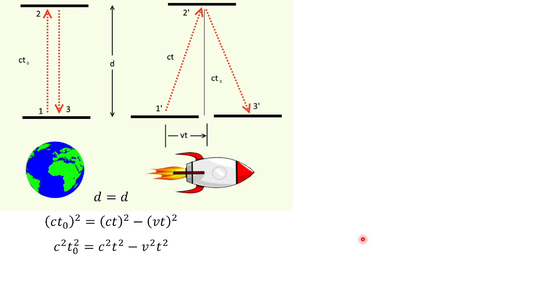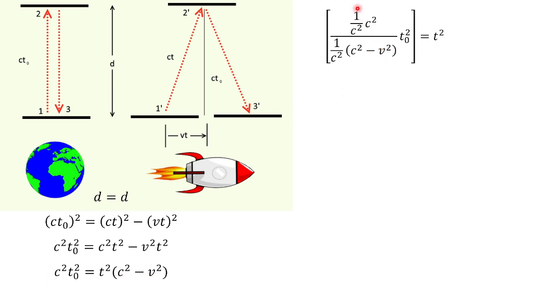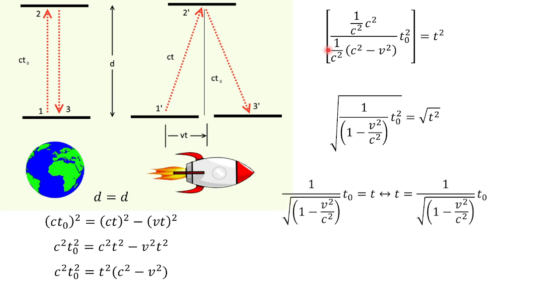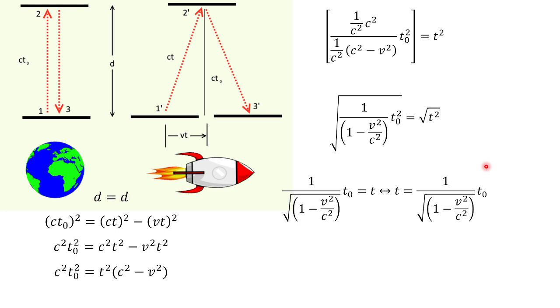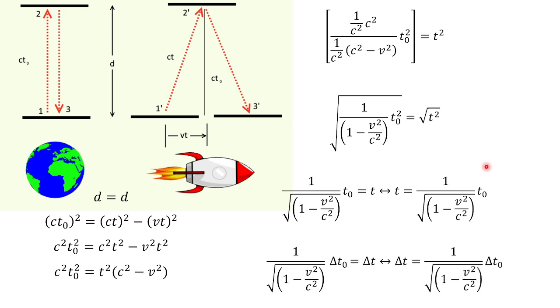So using basic algebra, we arrive at this equation. Further algebra, we have this. We factor out t squared. Now we divide both sides by c squared minus b squared. We arrive at this. And we divide the numerator and denominator by c squared. And we square it. And finally, we have the relativity of time intervals. Now, this is for synchronized clocks. And if we did not synchronize our clocks, then we'll have to put delta. We'll have to take note of when we started recording the phenomena.